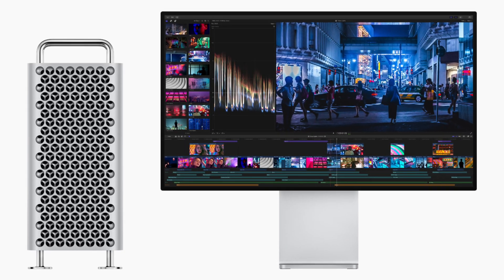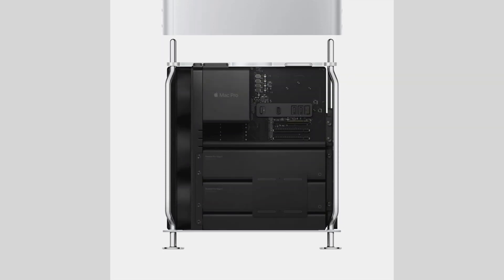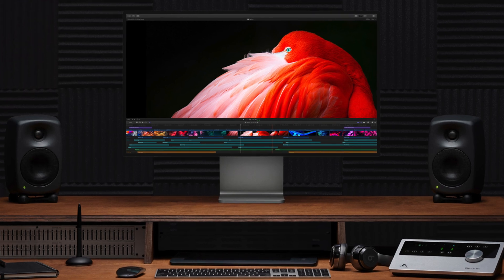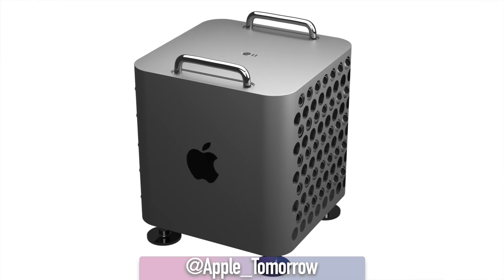And speaking of Mac Pro, we've come full circle to the last thing expected at this year's WWDC. In my November 2020 video I suggested Apple would likely have slots to allow multiple SoCs on the logic board, or even MPX-style cards with Apple Silicon processors and their own I/O out the back for the 2019 Mac Pro. More likely, however, is a smaller Mac Pro — which may also need a rename, but more on that in a moment.